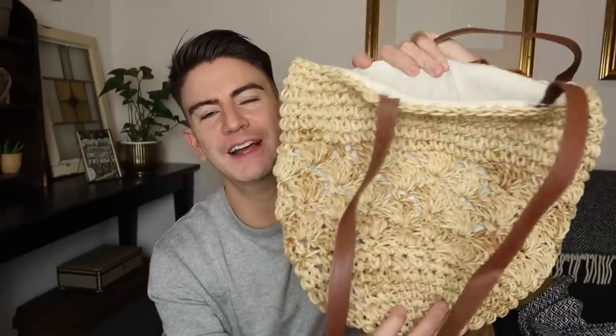The first thing that I picked up was this woven bag. So I've had a look inside at the label. This was £2 in the trade sale, so it came under other items in there, and it's just got these kind of fake leather straps on it and it zips up. Oh, there's an old receipt in here from someone who had two bacon and eggs, two little custard tarts, a lemonade and a fresh orange juice. They had a nice time for £21.30.